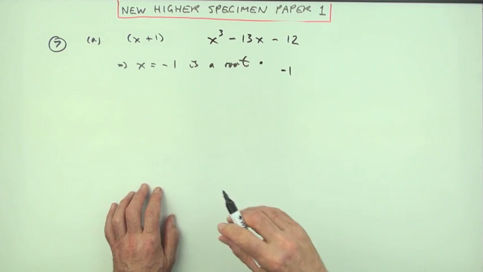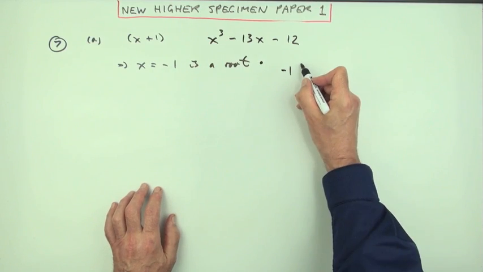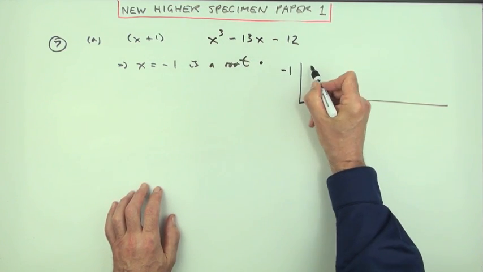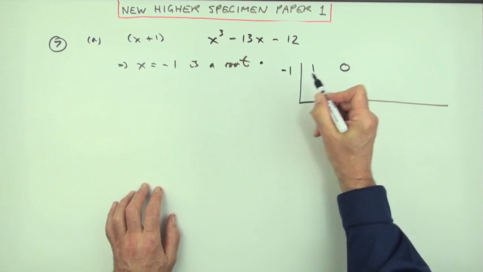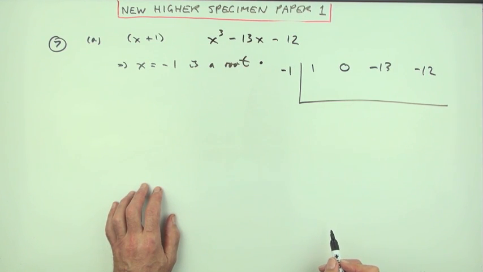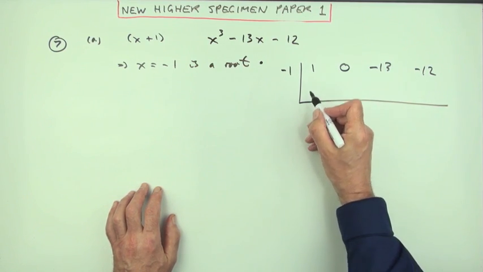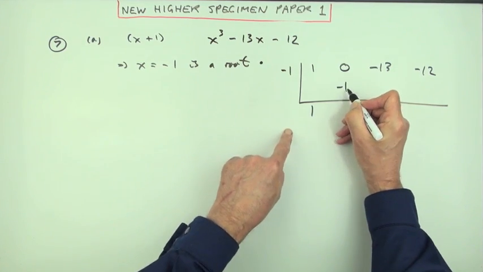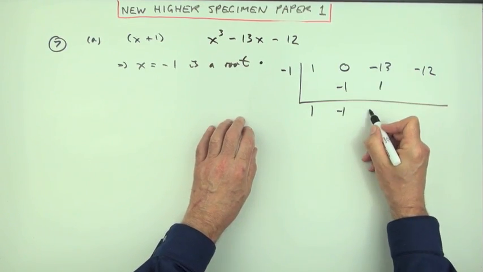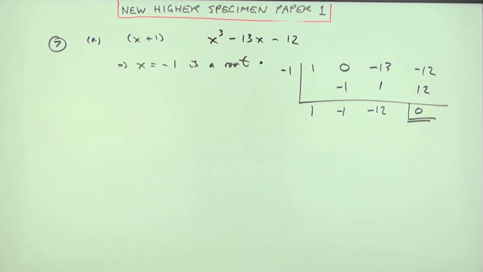Use synthetic division if you're wanting to find factors as well as showing that it's a root. Remember to put down all the terms. The x cubed term, there's no x squared term, the x term and the coefficient at the end. And then just go through the synthetic division. So that's bring it down, multiply it up, add it down, multiply it up, add it down, multiply it up, and then finally add it down, and you've got that zero.